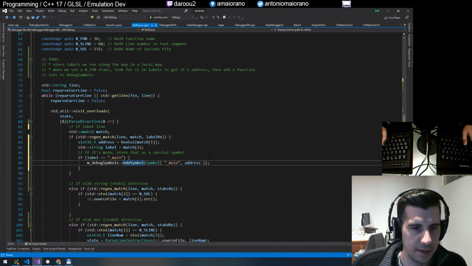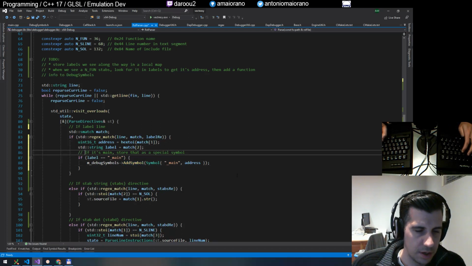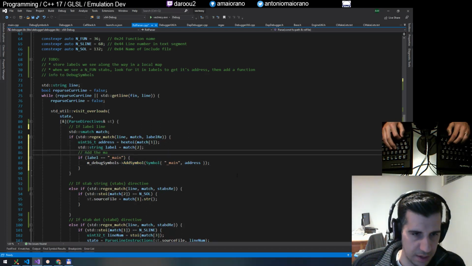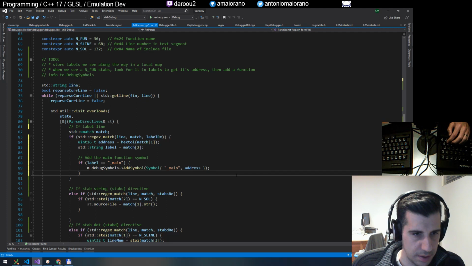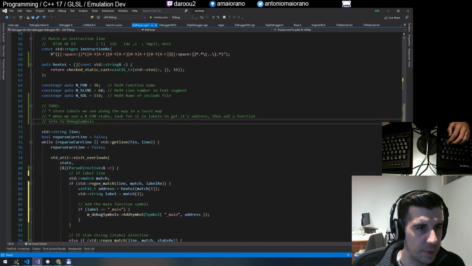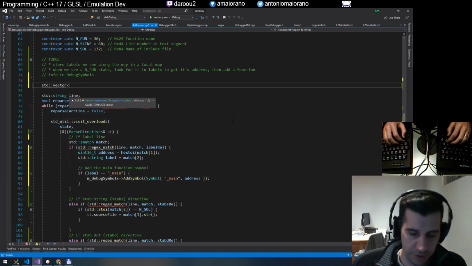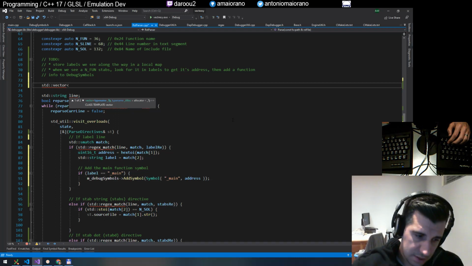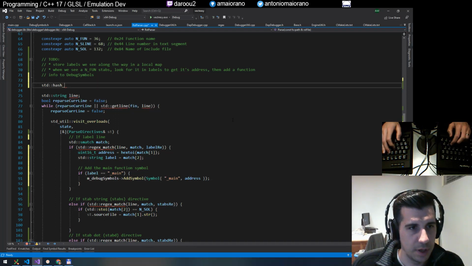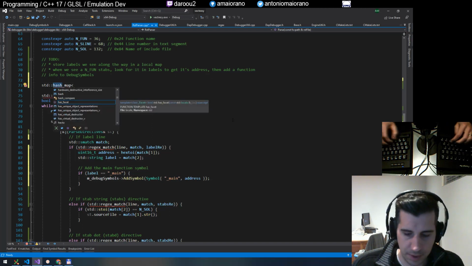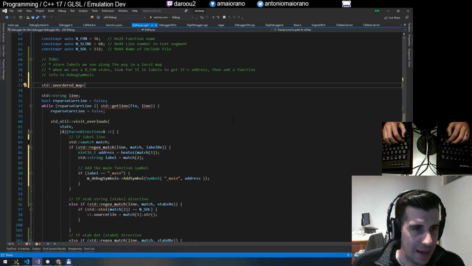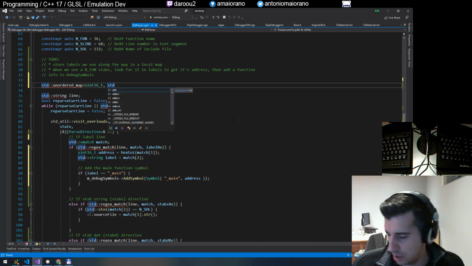Yeah, okay, that's fine. So, sorry. Add the main function symbol. And otherwise, what we want to do is we would like a vector of addresses. What is it? No, we want a map, I suppose. Not hash map, unordered map, that maps addresses to, no, what do I want?